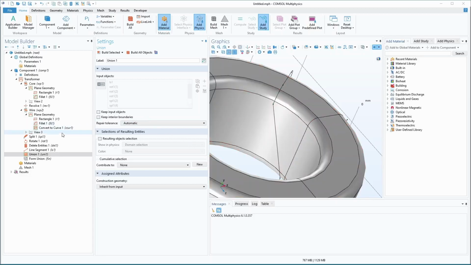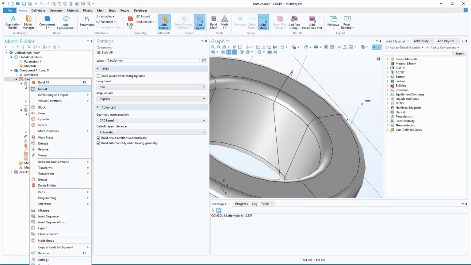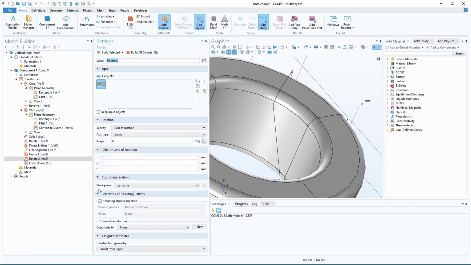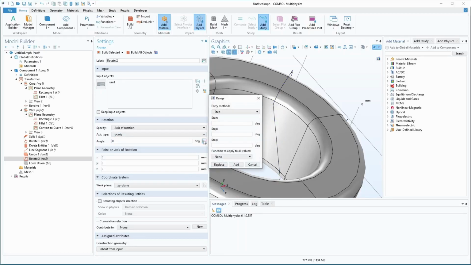Now we're going to right click on the transformer, do transforms, rotate. We're going to select this wire, rotate around the y-axis. We want to do this in multiple steps in a range.